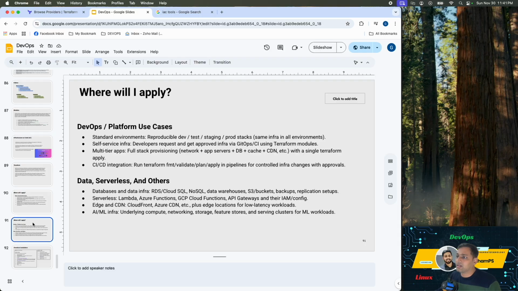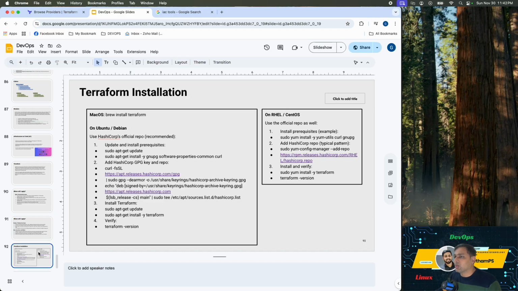Multi-tier apps like database, networking, cache, CDN, etc. And data and serverless, meaning databases and serverless concepts like Lambda and Azure Functions. Also in edge platforms and even in artificial intelligence and machine learning infra, we can use and apply Terraform.